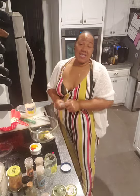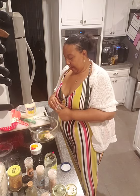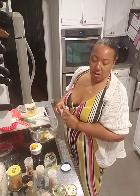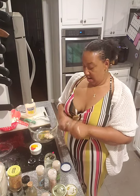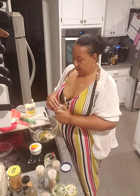I'm going to eyeball the seasonings — you have to season things to your taste. I haven't put the potatoes in yet, but there are certain amounts of salt, pepper, and other seasonings I know I like to add. It's about four to five half-turns of the pepper grinder — honestly about a quarter of a teaspoon. I'll start off seasoning the sauce, then once I get my potatoes in I'll adjust as necessary. I also salted the potato water — I'm a water-salt person when cooking pasta, and for potatoes I put in a pinch.